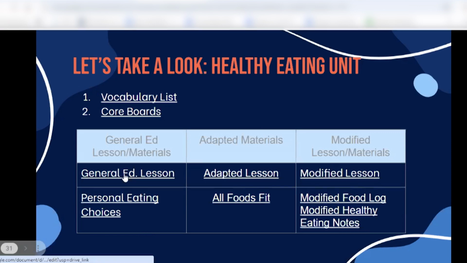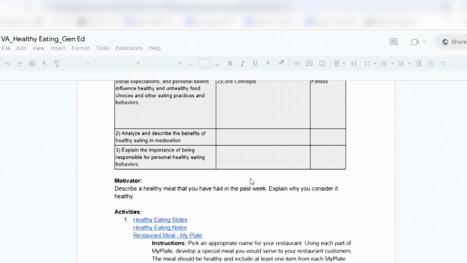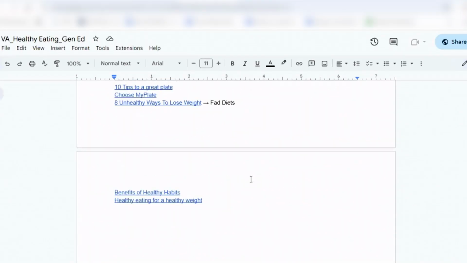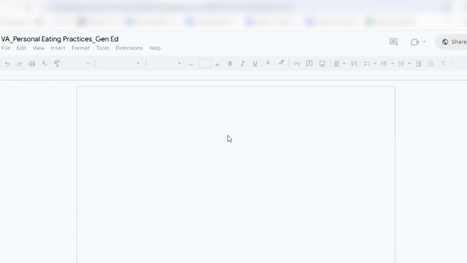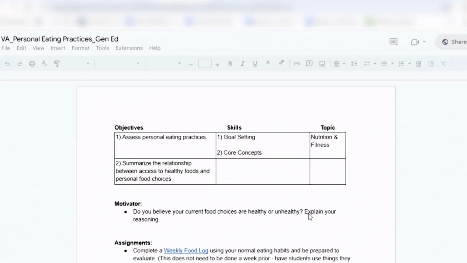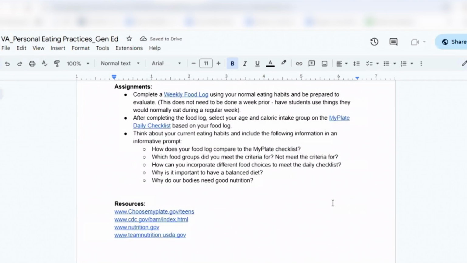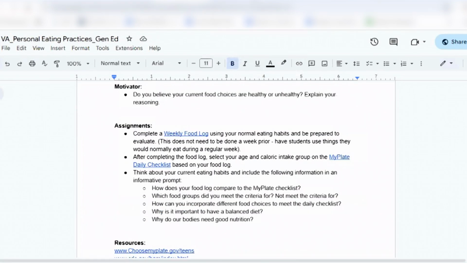And then the next thing that comes out is the general ed materials that are put together. Most of the time, these come in our county from central office staff. There may be other teachers doing curriculum writing. There's lots of activities and resources here. And it's usually pretty wordy on a plain white piece of paper with no visuals. That's typically how we know it's a general ed lesson. And we've talked a lot about ways to make a lesson adapted or modified still somewhat look like this. Sometimes it's doable. Sometimes it's a little bit more tricky. But again, a lot of words and a lot of just a white background here.